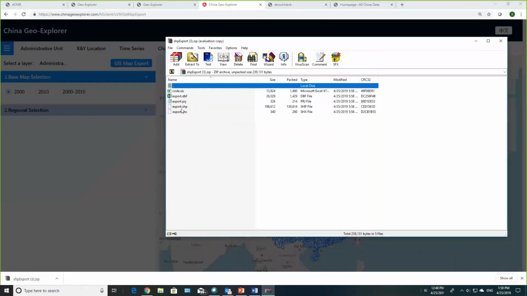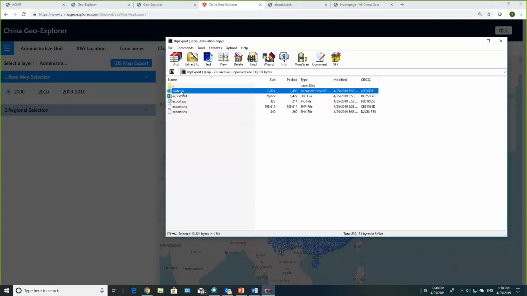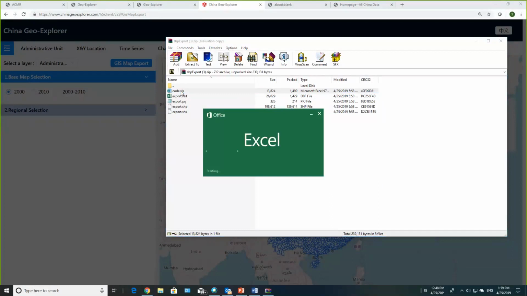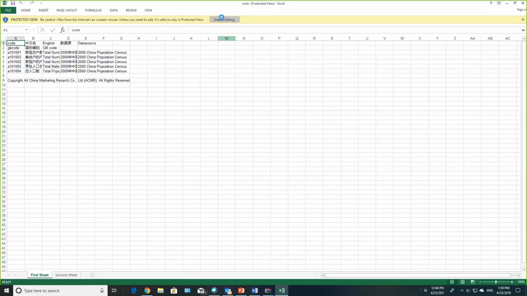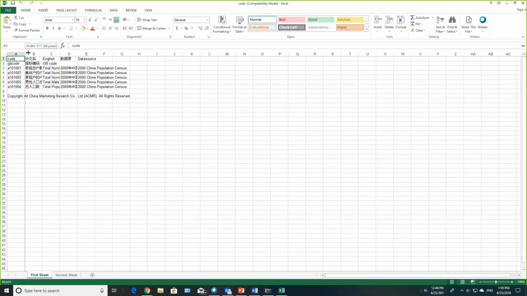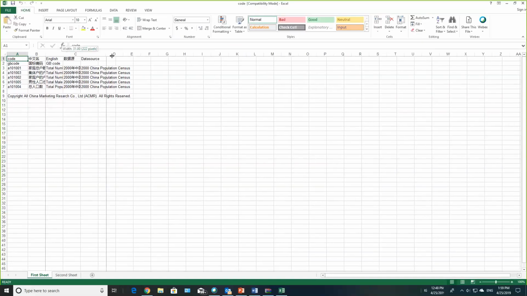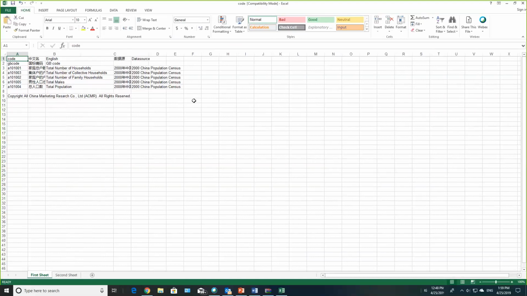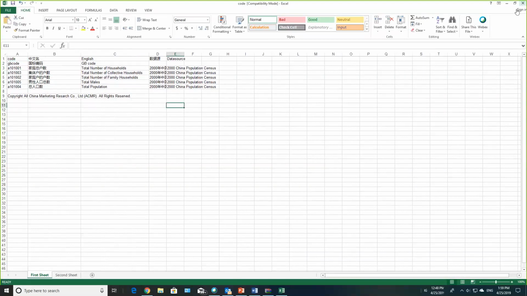the shape files, and also the Excel file for map data. The map describes what kind of variable you selected, what the region is, what the place name is in both English and Chinese, and what the GB code is. So this is the information: the GB code, the English name, and where the data source is, and in the GIS, the shape files. So it's very straightforward.